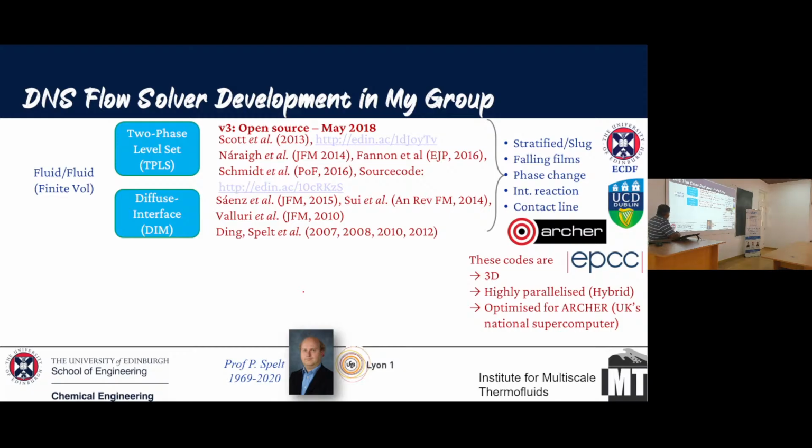So we have another alternate method called the diffuse interface method. In a diffuse interface method, the interface is diffuse, but it gives you a lot of opportunity. You can do phase change, contact line dynamics, interfacial reactions, and also simple non-phase change flows, stratified flows, etc. You can do everything. So this is a much more powerful method in comparison to level set, and may I say also volume of fluid, because you need to make assumptions in those methods which you don't need to make in the diffuse interface method.